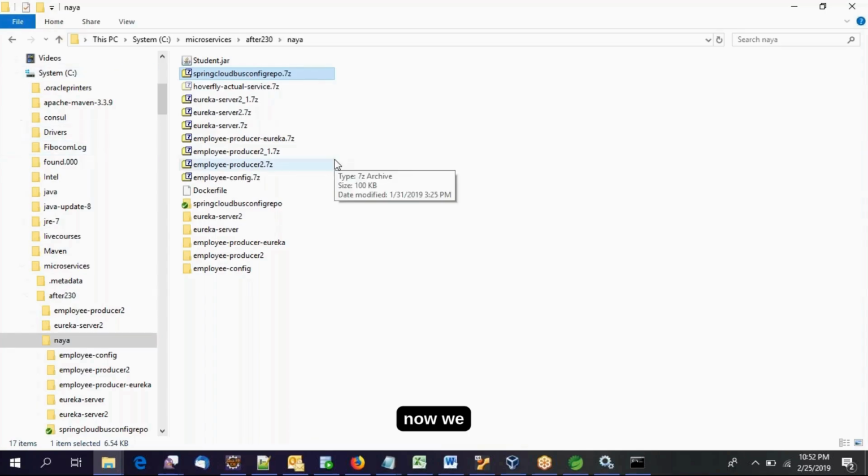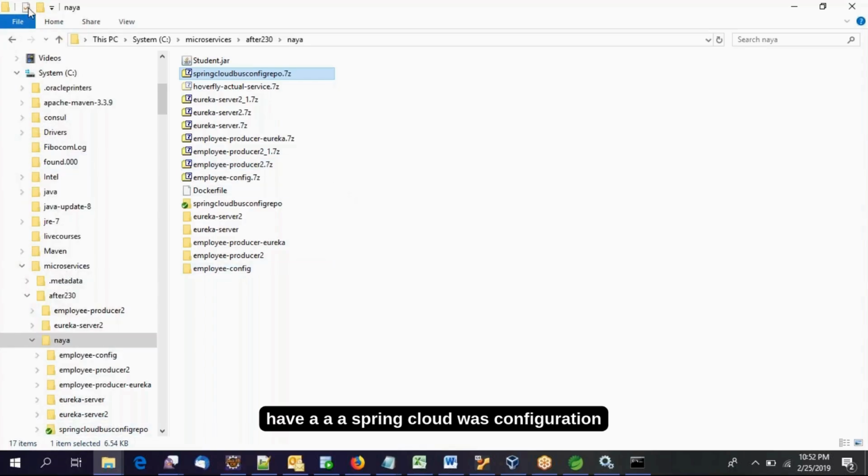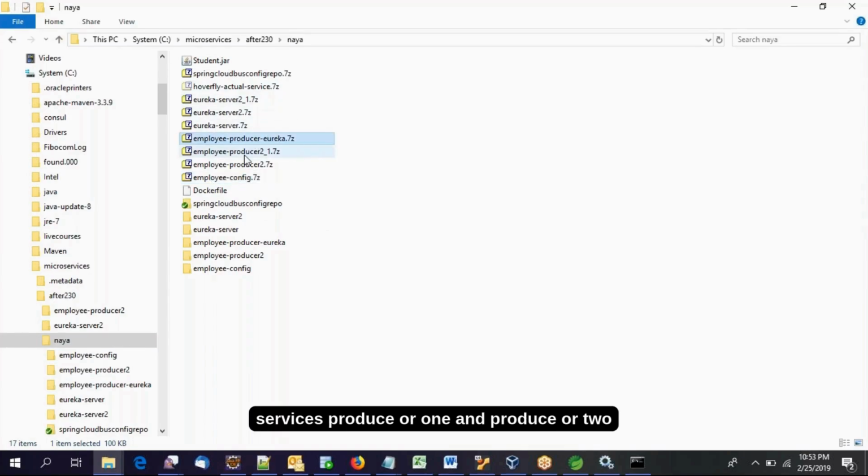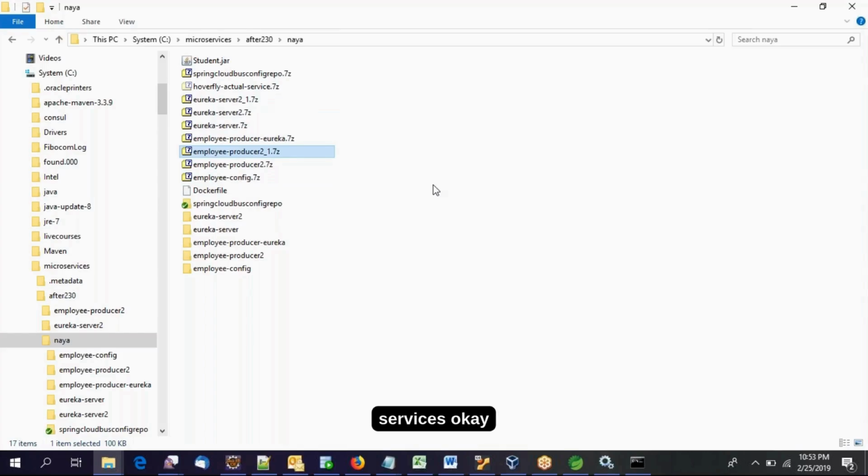Now we have the Spring Cloud config repo, then we have employee-config, which is the config server. Your two microservices, producer one and producer two, are running on my services.